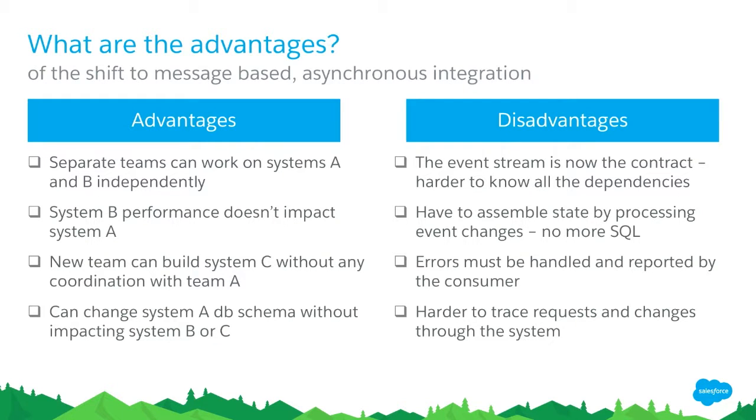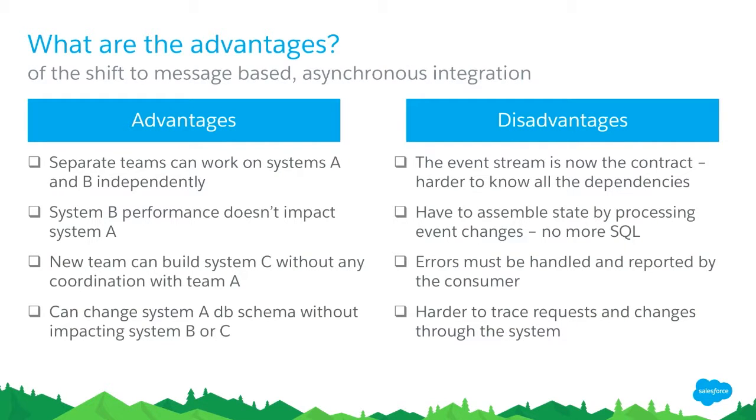So the big advantage we're getting out of this asynchronous event-driven system is that the platform event stream is now this logical contract between us and downstream systems. There's also a physical intermediary, the Kafka cluster itself. So a downstream system can be down, it can be restarted, it can be under maintenance. It's no problem. Kafka is going to queue up changes, and that downstream system can come along and replay those changes whenever it's interested in hearing about them. What this really enables is for us to have multiple teams working on systems independently, and those systems changing and evolving independently over time with this level of indirection safely between them.